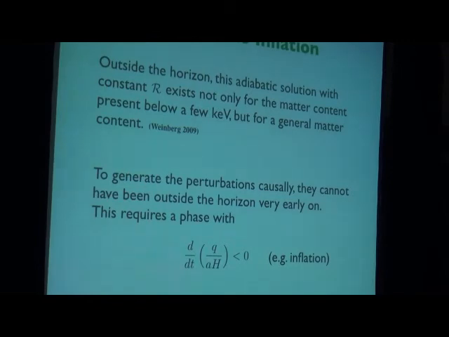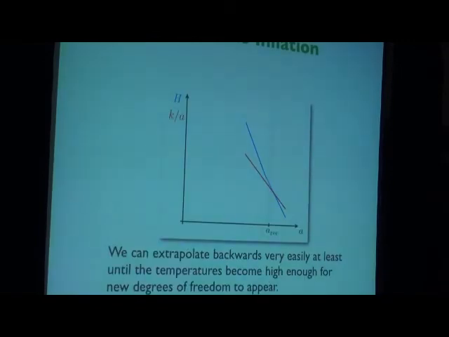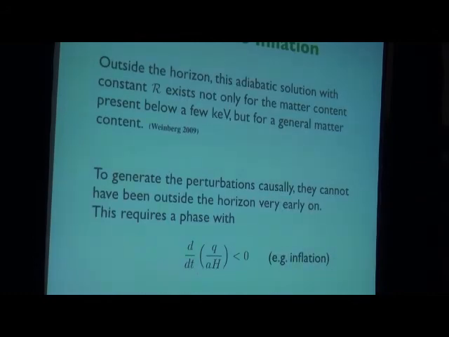Now, it might, in principle, happen that the equations change dramatically then, and R is no longer constant, but one can show that R is constant essentially for very general matter content. And this means we can extrapolate even further back. So we're not limited by when new degrees of freedom appear. Even in this more complicated plasma, R will be the same constant. So you can go backwards.